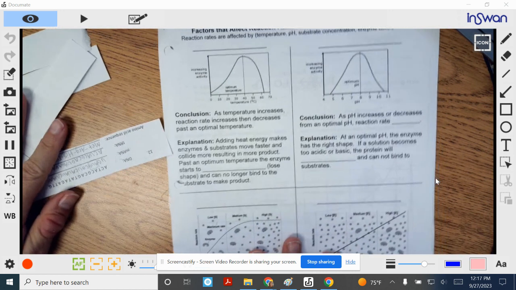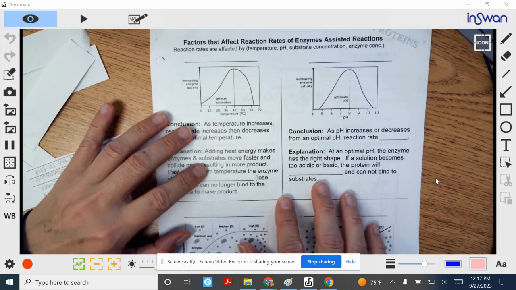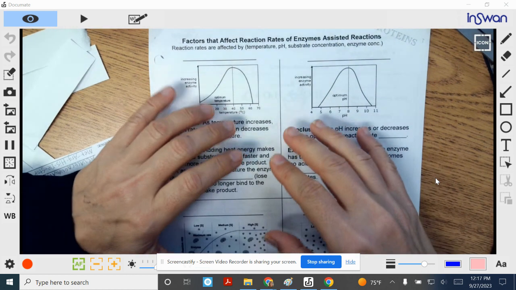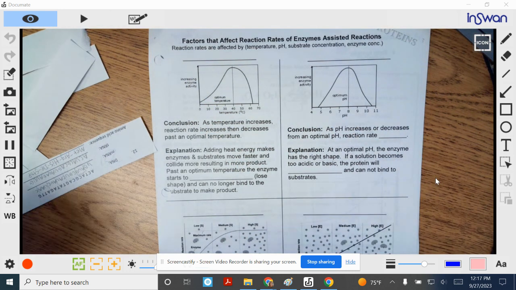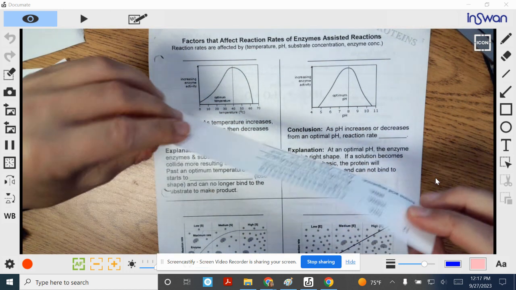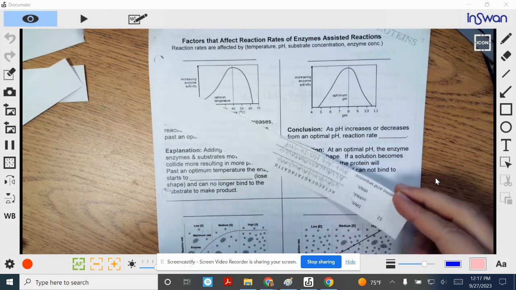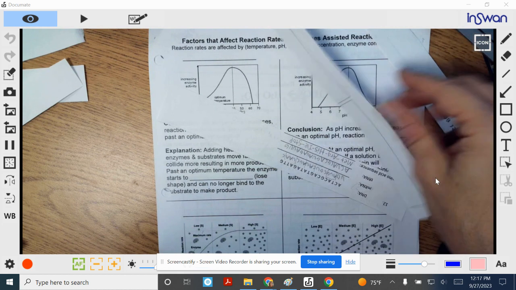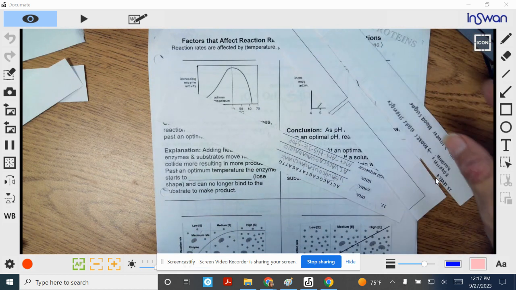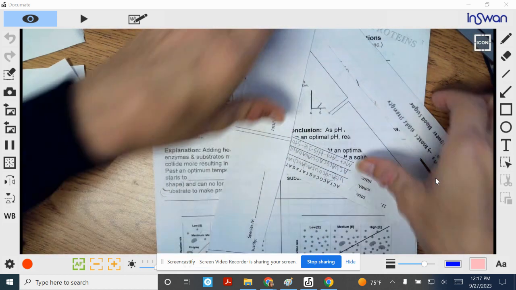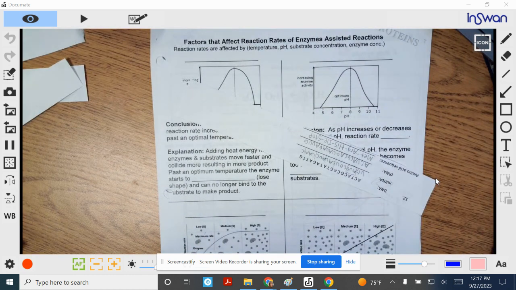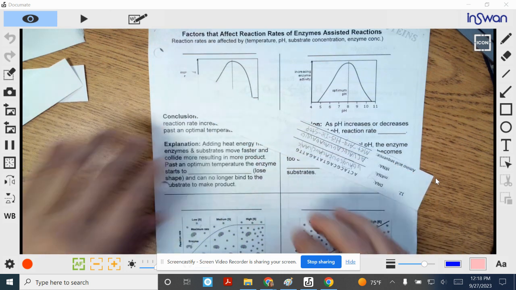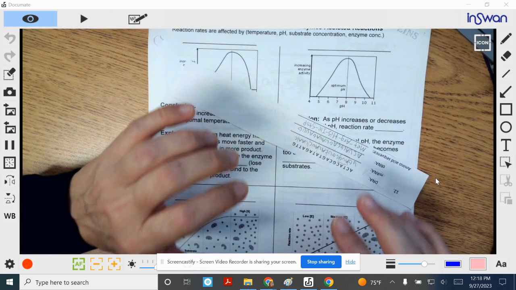Now, the speed of our reaction can be affected by different factors in the environment. Before we write anything down, I just want you to think about what you just witnessed here. Imagine if I had my substrates here, and I had one here and more, but this one I put in the office, this one I put in the gym, this one is in the parking lot. So my substrates are all spread out in different locations, only this one is in my room right now. So if I'm an enzyme and I'm going to cause this reaction to happen, think about how long it would take me to break all four down.